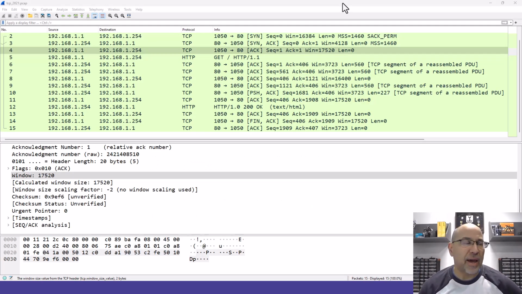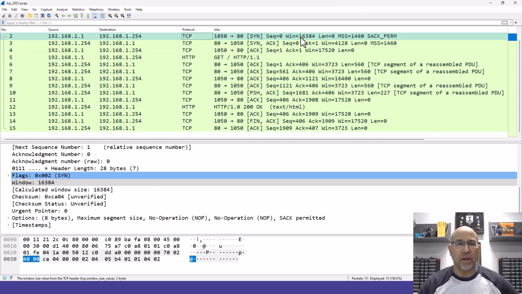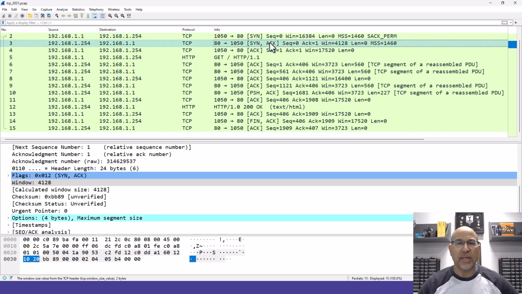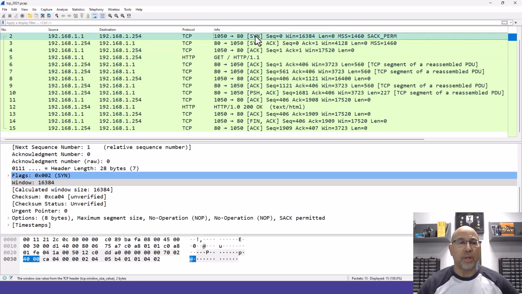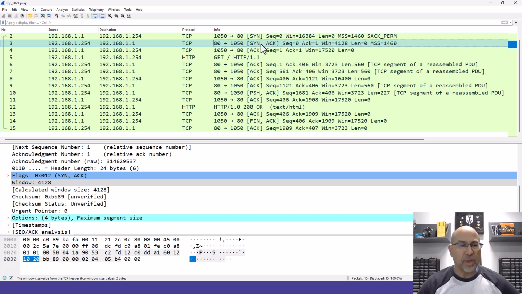Now here's a capture that I very commonly use with my students because it's really easy to see what's going on in this capture. So we start right at the beginning here. We can see our handshake, right? We have a SYN, SYN-ACK, ACK, and that is our handshake. And remember that on one side, I'm going to say, well, not only is this the start of a conversation that I'd like to have, I'm going to set my window. So if we put 16,384 in our calculator, we're just going to remember that for a sec. Now the opposite side is going to say, well, my window is 4128.